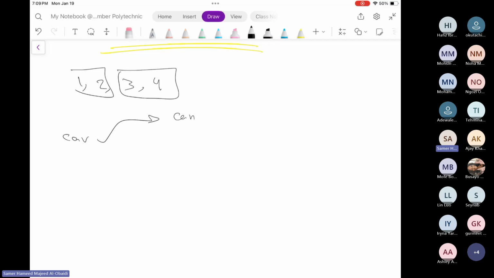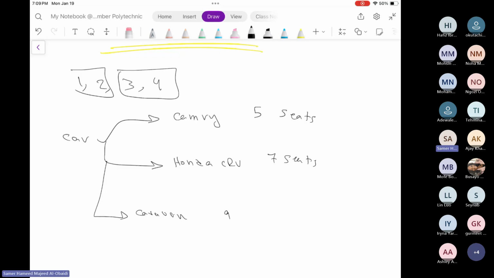It could be a Camry of 5 seats. It could be a Honda CR-V, I'll say 7 seats. It could be a Dodge Caravan, just as an example, 9 seats. So which one do you prefer? Camry, Honda, or Caravan?